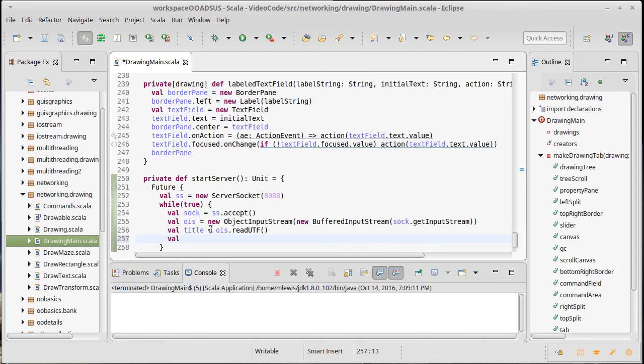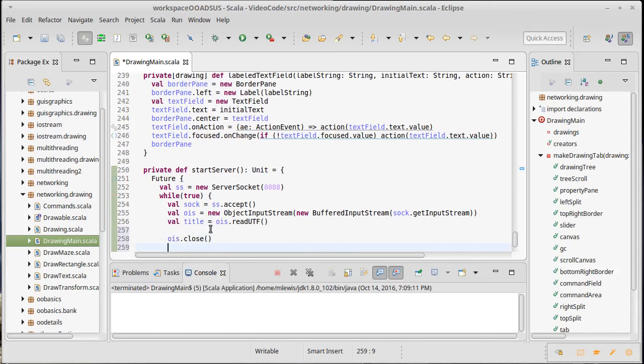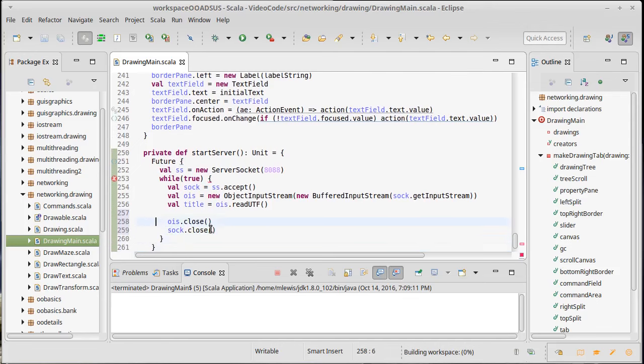So actually, let's just go ahead and read it and then have a match that decides what we're going to do. I guess also, so I don't forget to do it, let's go ahead and close our output stream and close our socket. Okay. Now, one thing that is interesting here, so it's OIS read object match.